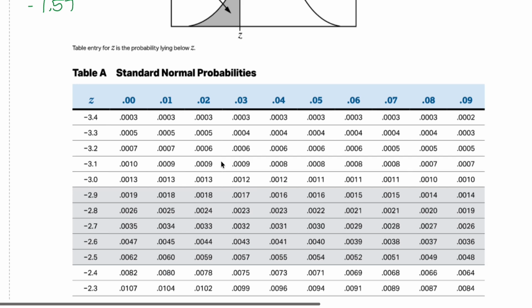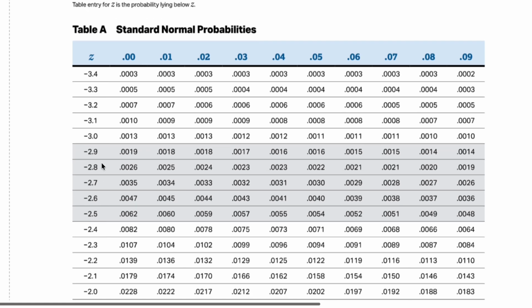For example, if the question is asking you for a z-score, and it asks you to do it by hand, this is where the brochure comes in use. So for example, a z-score of negative 2.89, first of all, you find the leftmost column right here, go into the negative 2.8, and what number did I just say, negative 2.8, negative 2.789.